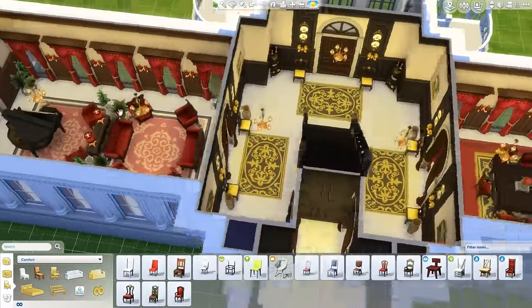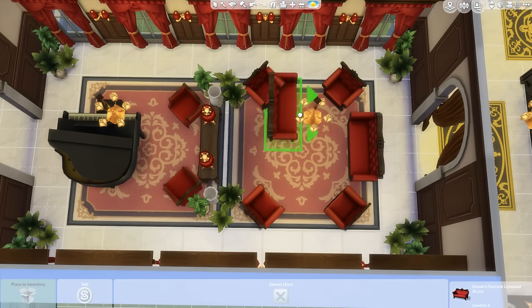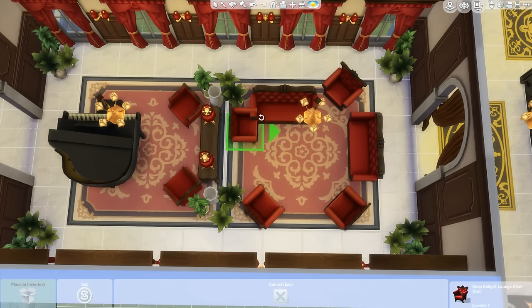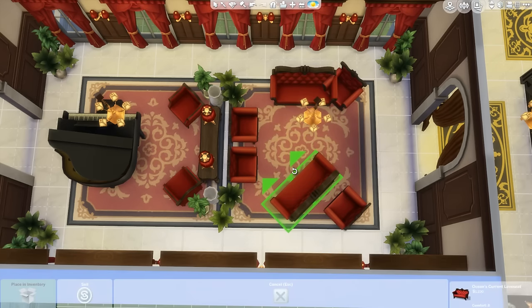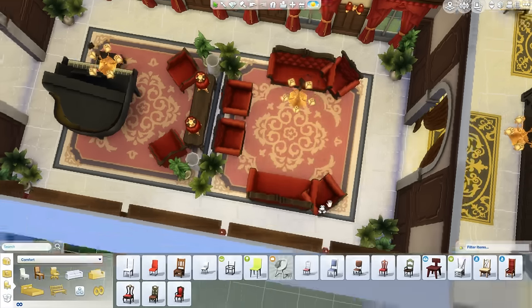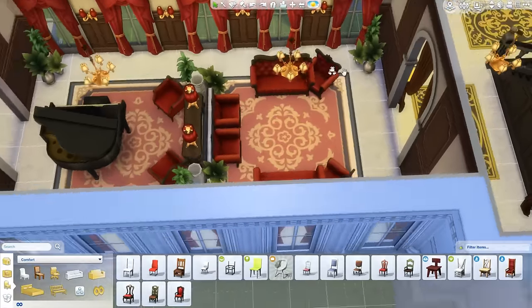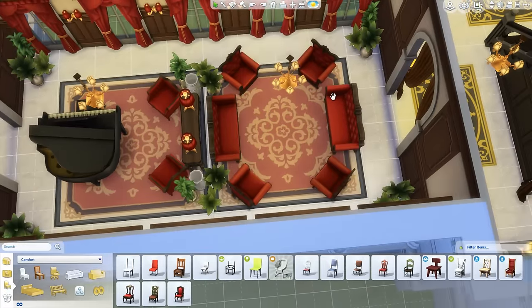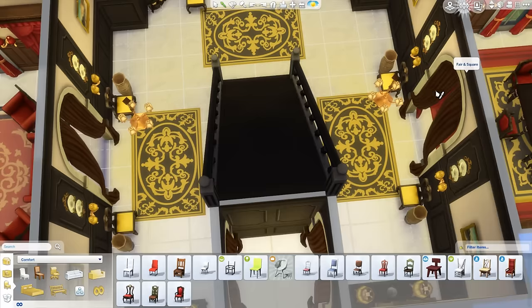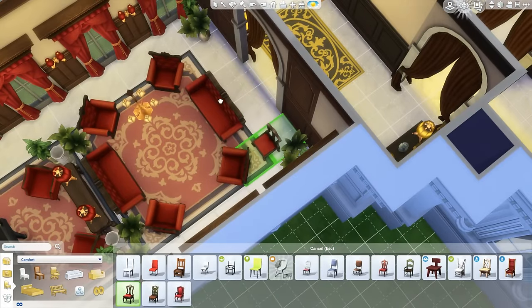No, well we didn't. I really wish that we could have placed some chairs over here as well. I could probably make it work if I fiddled with the layout of these furnitures and stuff. I might actually make it work. You know, because when there's a will, there's a way. Let's make it like that. This looks really, really bad. Okay, you know what? I think we can have them. You know what? I'm gonna insist that they be located here, so boom.